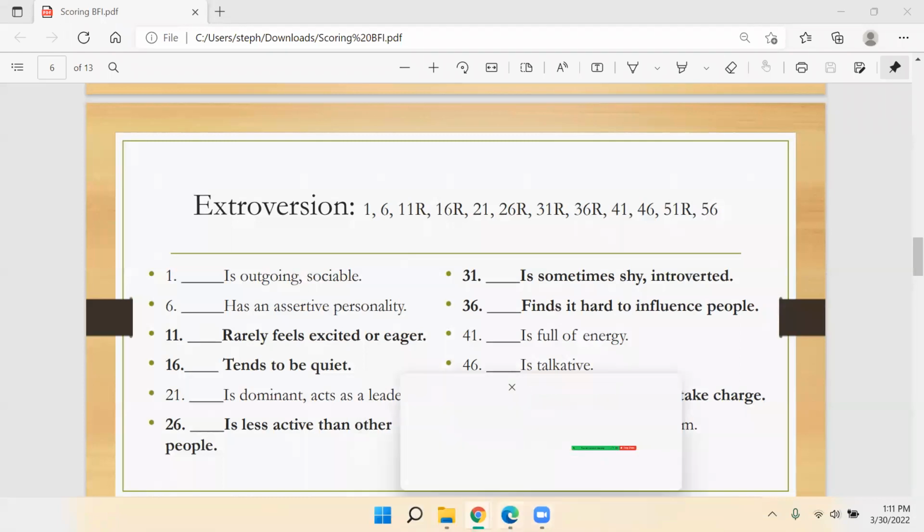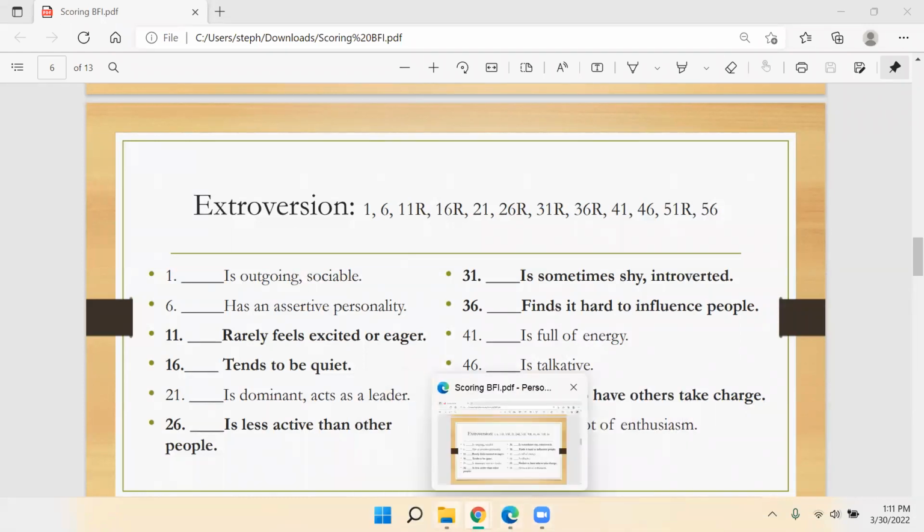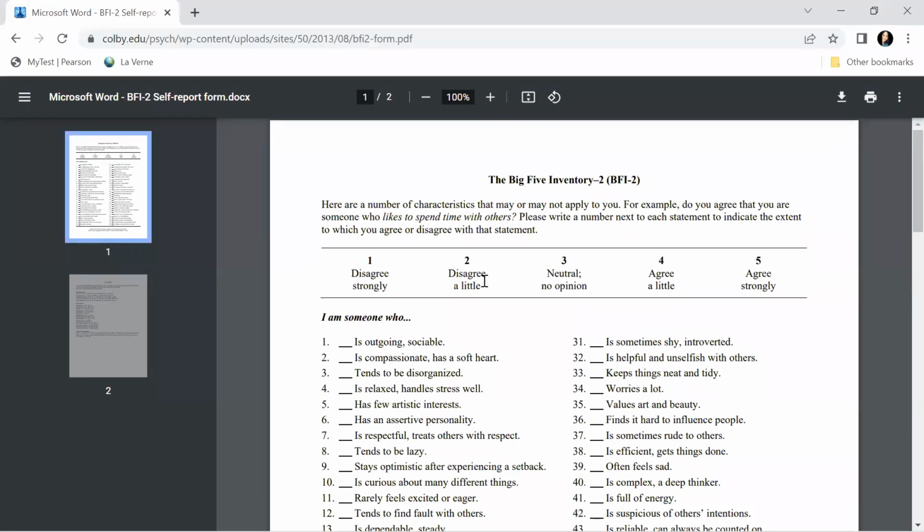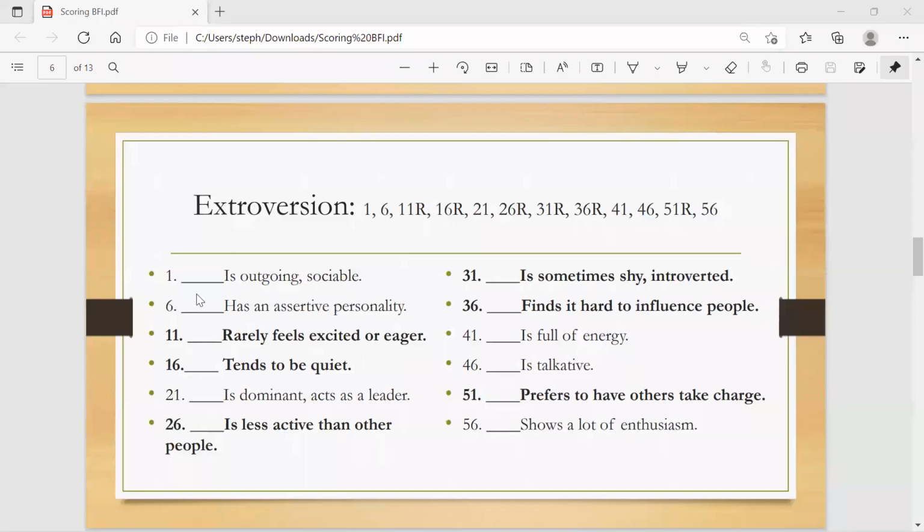Hopefully I'm saying that correctly. Let me double check to make sure, because I can't remember for this scale. Oh, where did it go? Okay, here it is. So 5 is agree, 1 is disagree. I'm going to write this down so I don't have to keep going back and forth. 5 agree, 1 disagree. All right, let's close this out.